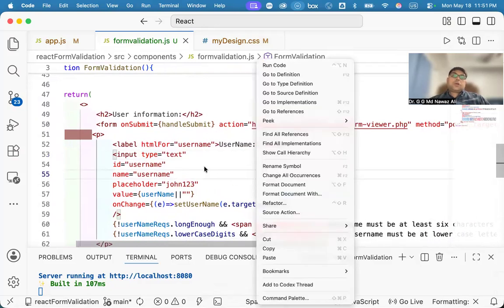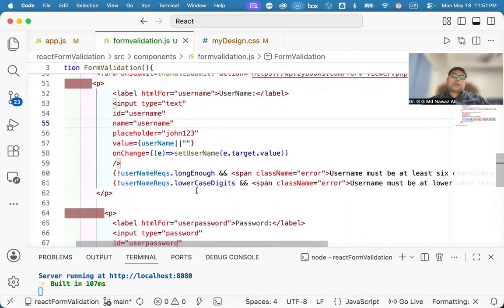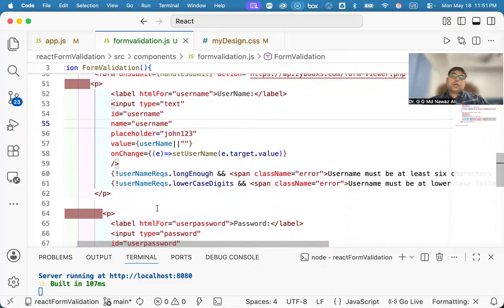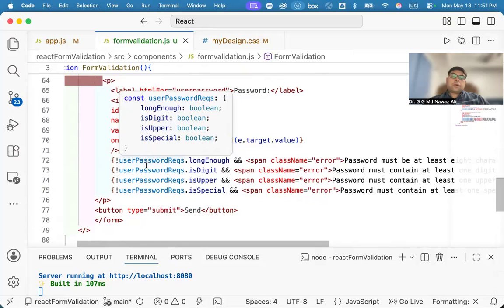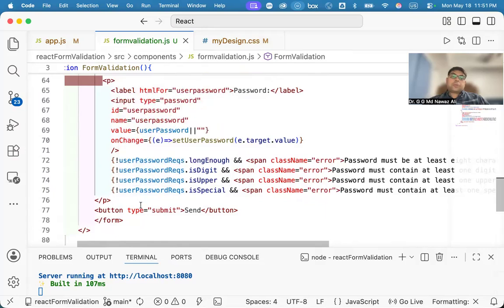Here is our input field, and these are the two error conditions that we want to render. If this one is not true or this one is not true, then the corresponding error will be rendered. Same thing here for password. There are four error conditions and all of them are rendered.